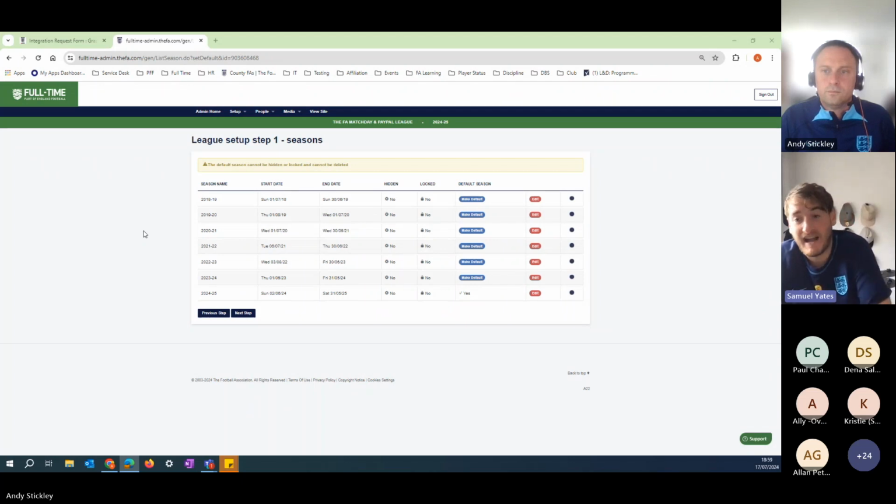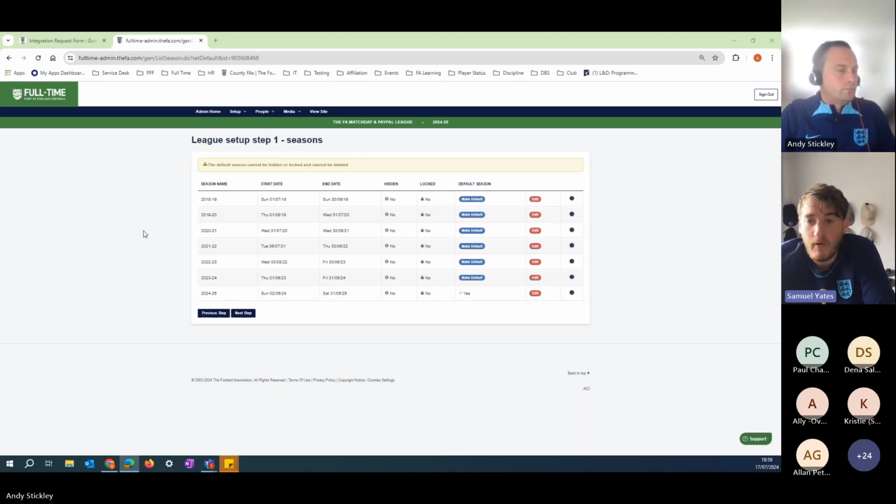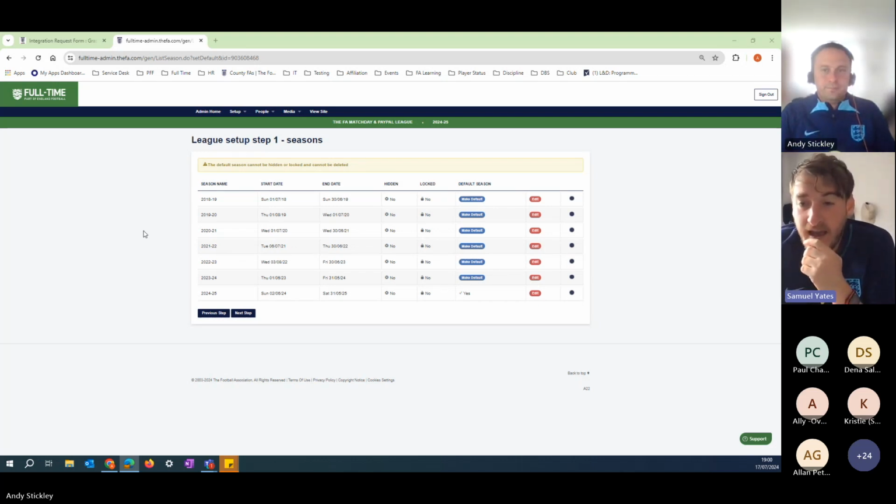In terms of adding stats in Matchday, a club can add and a team can add all their stats, whether that's goals, subs, kit washes, bizarrely is in there, yellow cards, red cards, etc. can all be put in through Matchday and feed through. And the last one I think I'll pick up from Doncaster before I go back to Andy for the next part of the demo was around the Matchday submit match returns didn't always work.